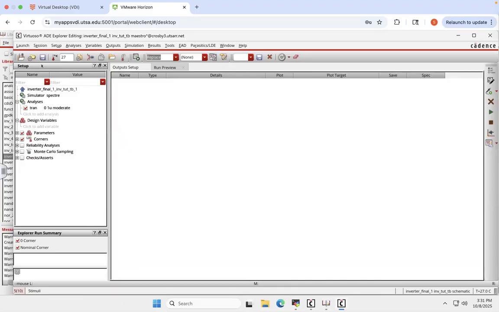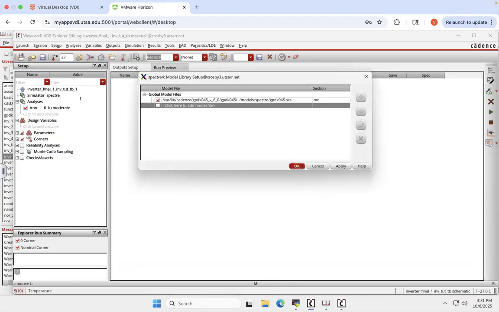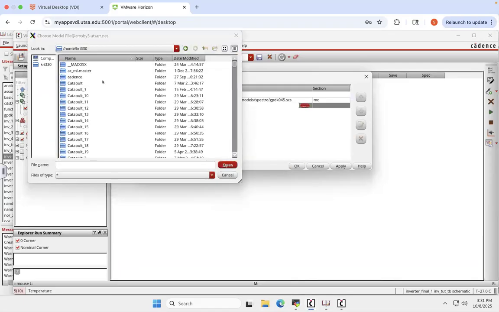The next thing is to set up your model libraries. So I go to setup, I go to model library. Here you need to import two libraries. First you click on this box, then you click here, then these three lines will appear. You click on these three lines.